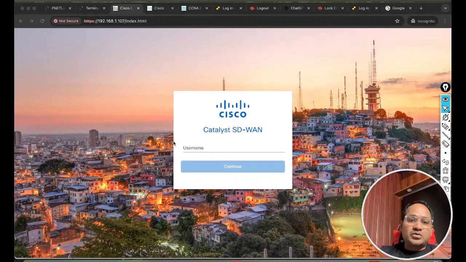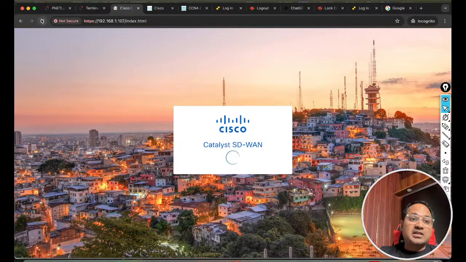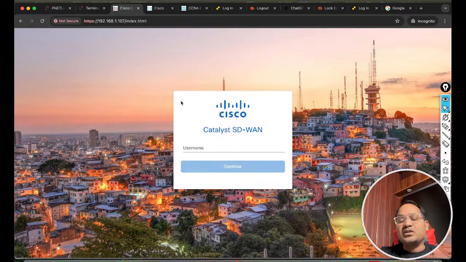So let's start. You can see right now I'm in the Cisco Catalyst SD-WAN dashboard, and you might have never seen this kind of dashboard in any learning from any institute. They keep talking about the Viptela dashboard, or maybe only the Cisco SD-WAN, but they do not have access to the Catalyst SD-WAN. But I'm going to help you because I'm getting a lot of queries about how Catalyst SD-WAN looks, what the key fundamentals are, and how it is configured.